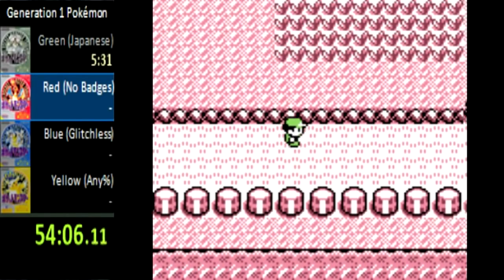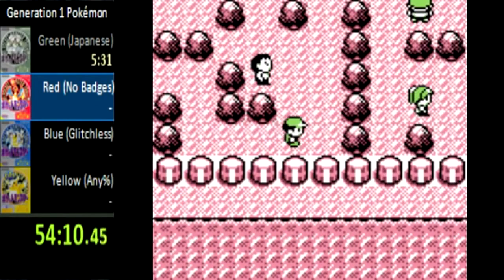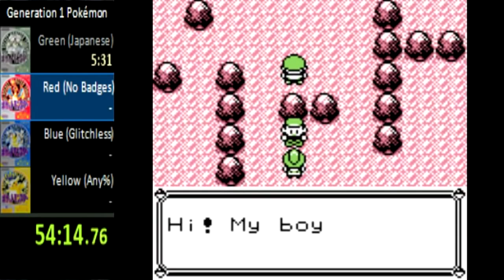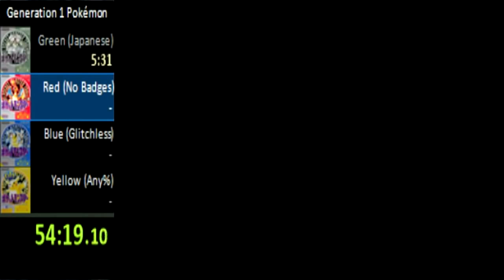Nice. It also only knows Pound, so that's fun. It's literally beating people to death. With a level 100 Mew, I am God. Arceus ain't got nothing on me.